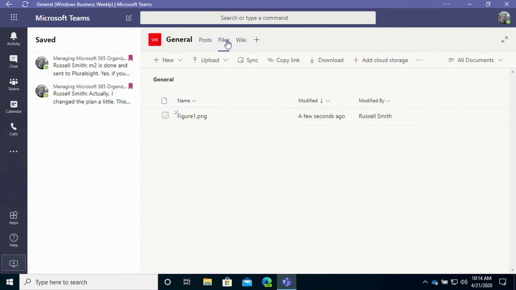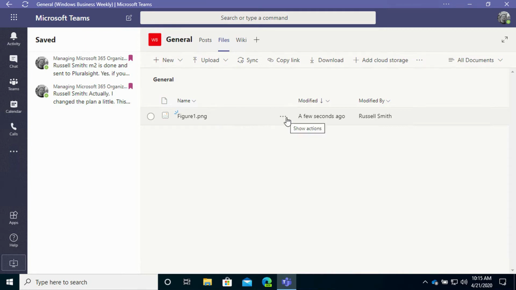And if you want to reference a file on a regular basis, you don't want to have to keep searching for it or going through that list in order to open it. So there are a couple of things that you can do to make it easier to find files. Now, the first thing that you could do is to hover over the file here to make it active. So here we've got figure 1.